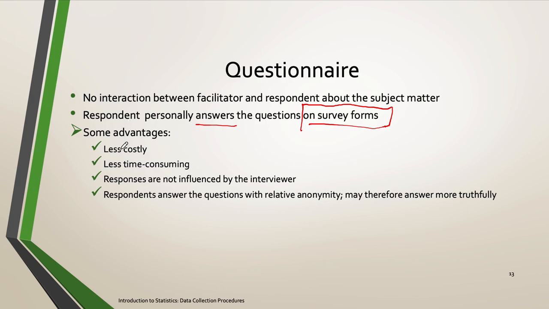Number one, it's less costly and less time consuming. You can generate a lot of data in a smaller amount of time, since what you need to do is just give out the questionnaire and wait for them to give it back to you. It's less costly. You may just print it out or send it via Google Forms or email. You can do that also.